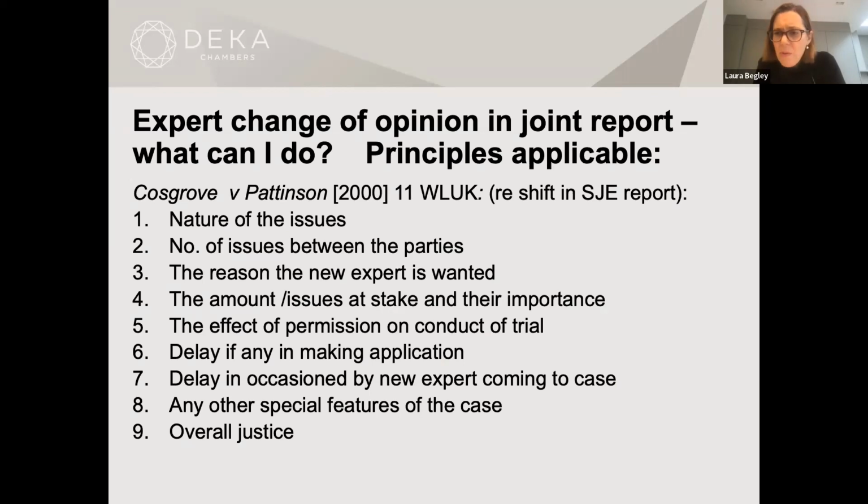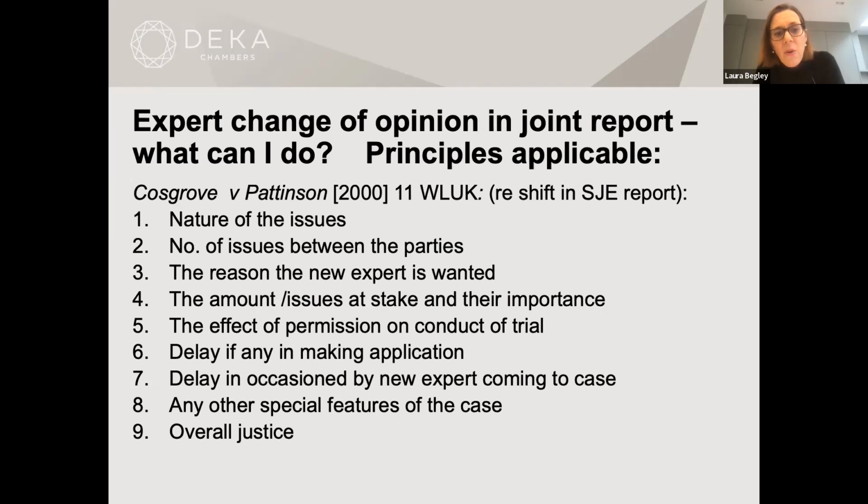I can't remember now whether it was the claimant or the defendant, but one of the parties was dissatisfied with the joint report, and in fact obtained their own report that sought to set out a basis upon which they said the single joint expert's opinion was mistaken or erroneous in some way.